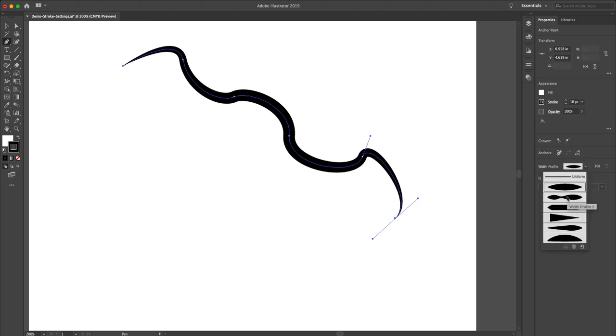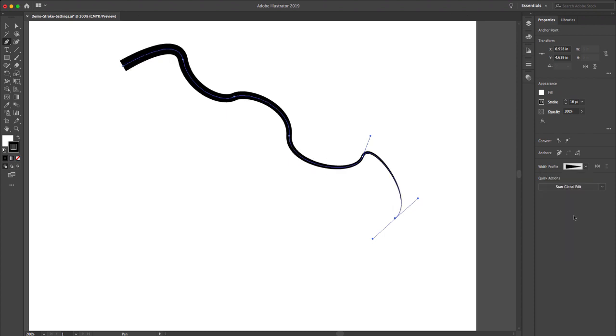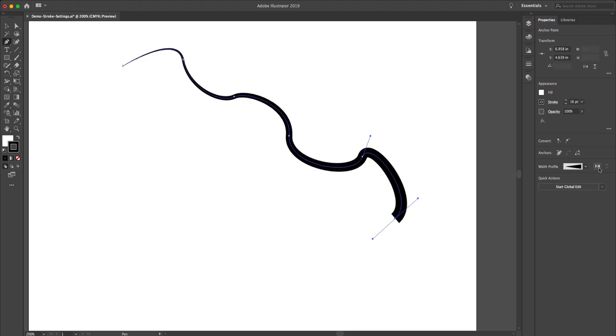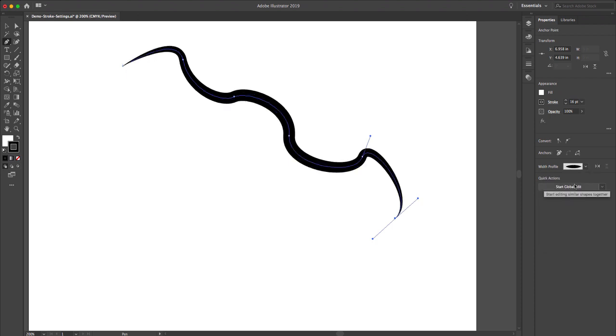And to control that on a stroke, you can use these pre-existing profiles available in that profile selector. You can also, if you look a little closer here, change the direction of that stroke, so it can swap left to right or right to left, or you can pick one of the symmetrical ones that gives you a thick and thin line all the way across the shape of that line.